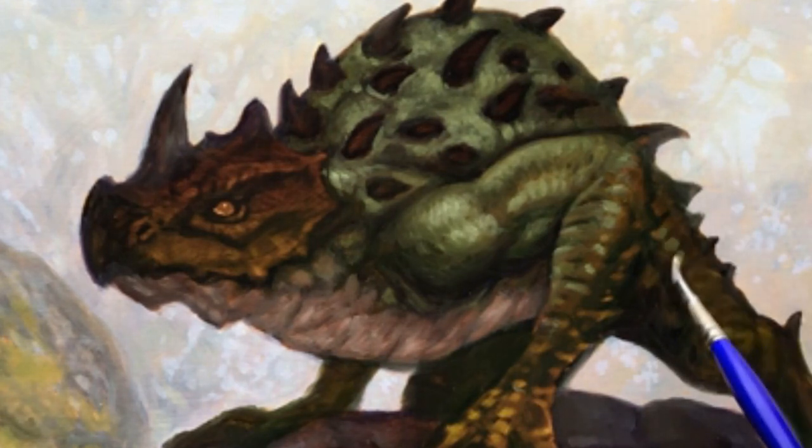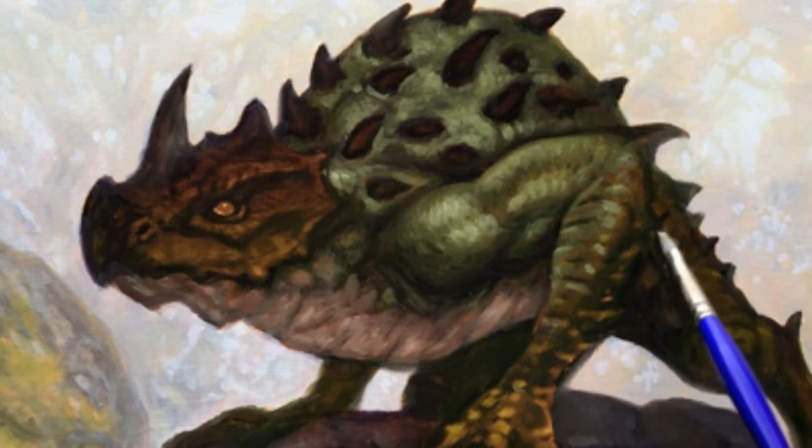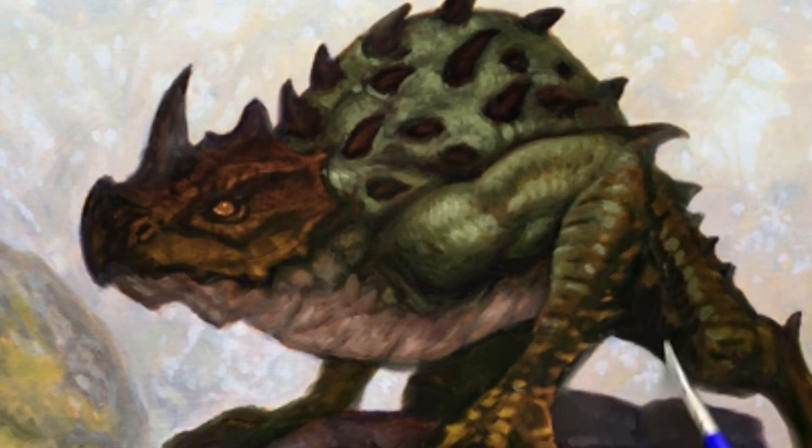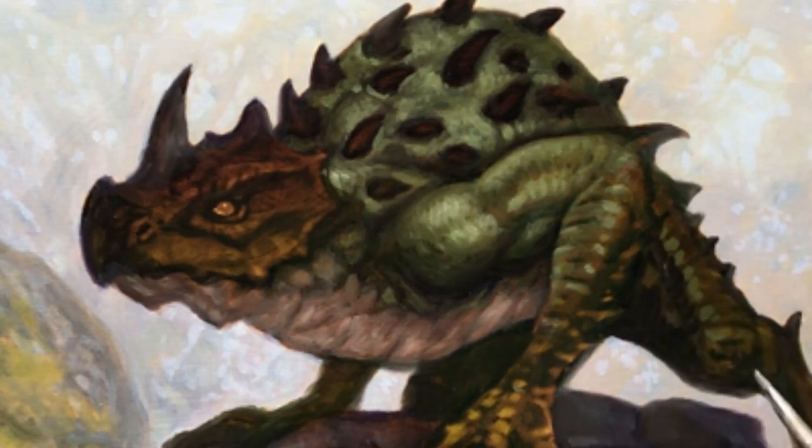So at this point, as I start to work on the leg, I have the palette fairly well established on this guy, and that's something that I'm not really fighting anymore. I did like the green. Initially, I think I was thinking about going with a darker patch down the back, and I laid it in a darker brown, and probably even used a little raw sienna or raw umber, which is kind of a greenish brown. But now that I'm this far with it, I've committed to him being this kind of greenish color.